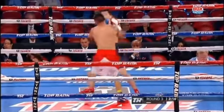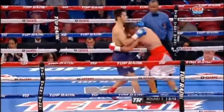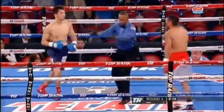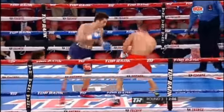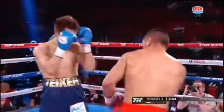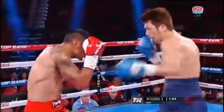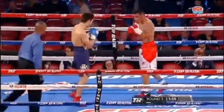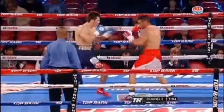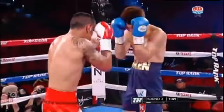Murata will just waltz into that area that I call the hit zone or the kill zone, because he has no fear of the power of Jackson. So he's just lingering in there and trying to set up some hard shots like that one there. Didn't quite land it flush to the left side of the skull of Jackson, but Jackson takes a whale of a punch anyway, so he's going to be tough to take out. And if he does, it's a big sign that Murata has some significant power.